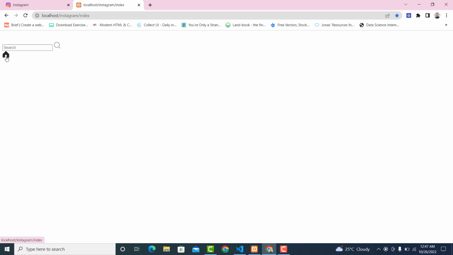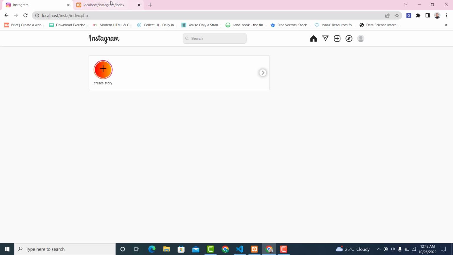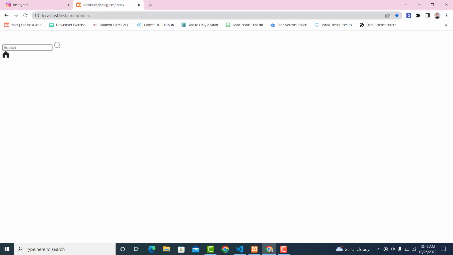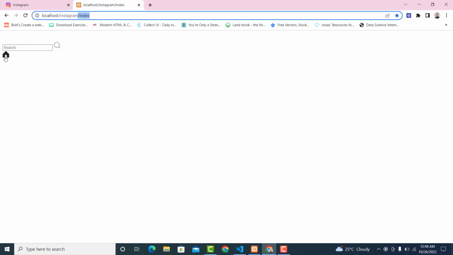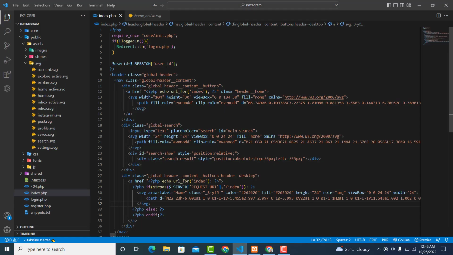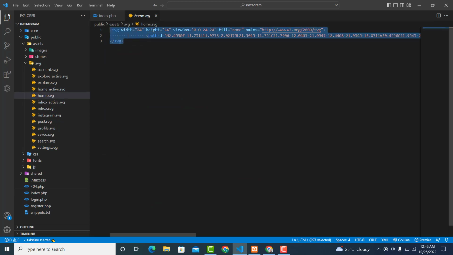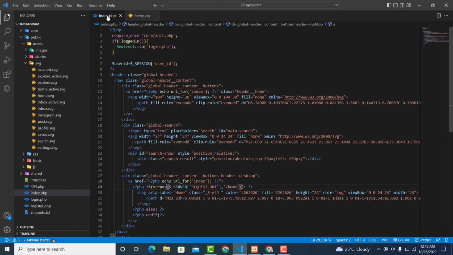So as you can see, we are using this icon because we are inside the index page. I mean it's true. But if it's not, so assuming that this one is rather home, right? Then use this one, copy this one from here and paste it here.